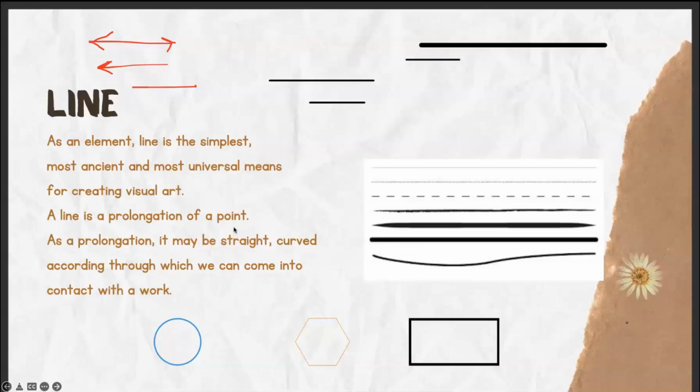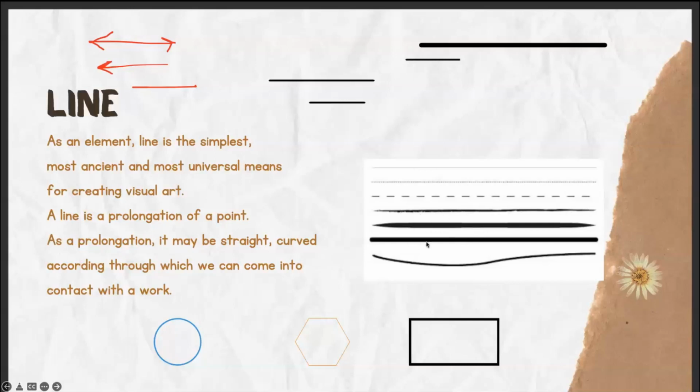So remember, a line consists of points, right? In fact, infinitely many points, right? Actually, two points determine a line. However, here it is a prolongation of a point. So that's another context, no? Different from geometry. We even have a thin line, thick line here, or even the dotted line. In art, did you see this line here, the pointed line? This one is like a crook. It's a line, but if you look at it, it's kind of rough, no?